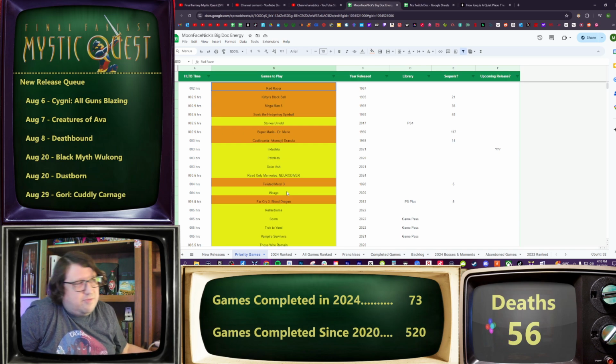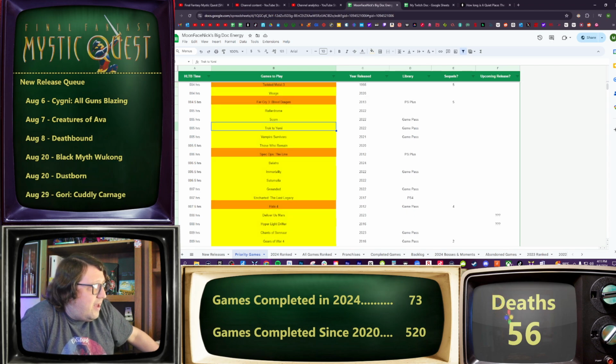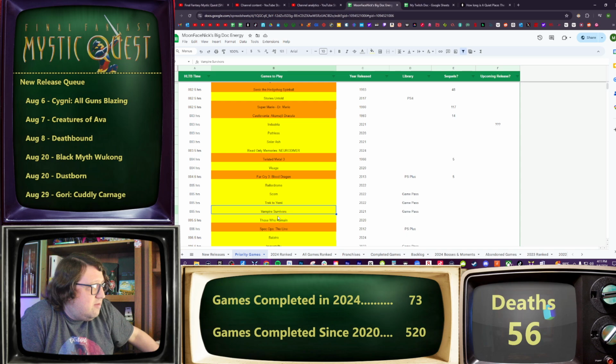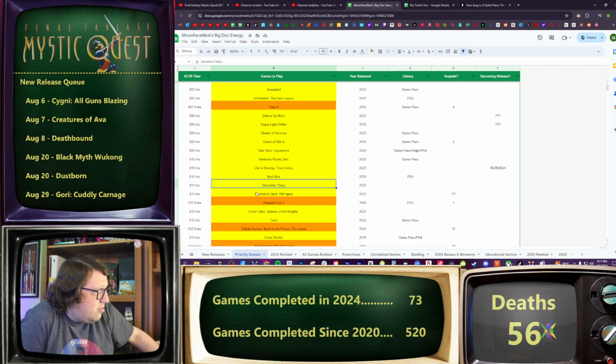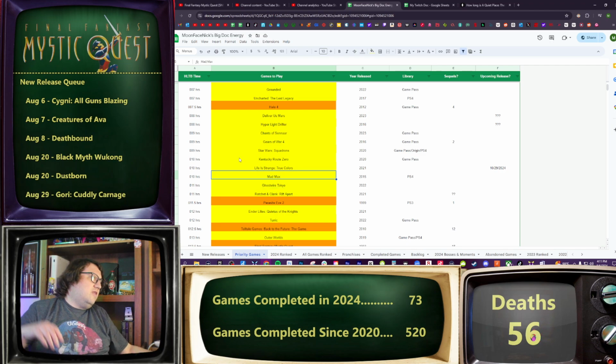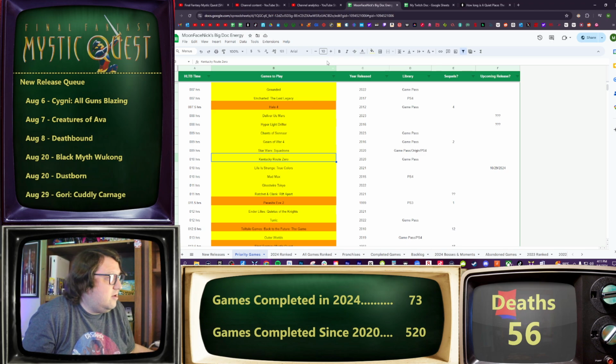Or sometimes it's just because they're games that I really, really want to play, like Trek to Yomi or Vampire Survivors. Those are who remain. These random one-off games that I've been wanting to get to forever. Ghostwire Tokyo is another one of those. Mad Max, Kentucky Route Zero. These games are on my short list because I just want to play those really bad.